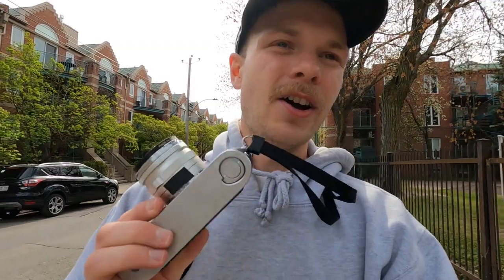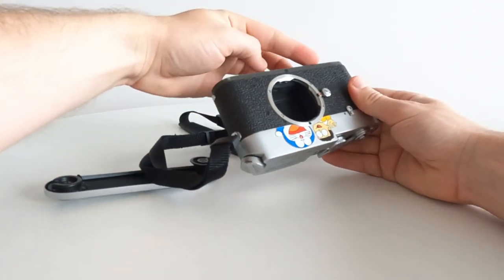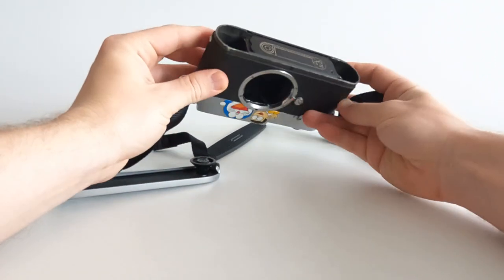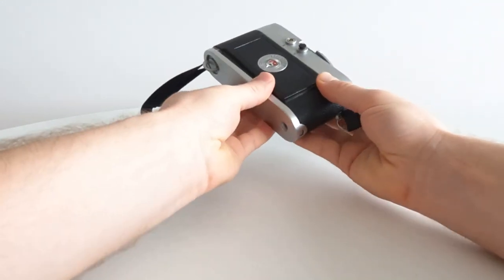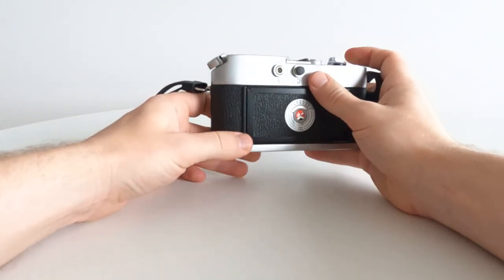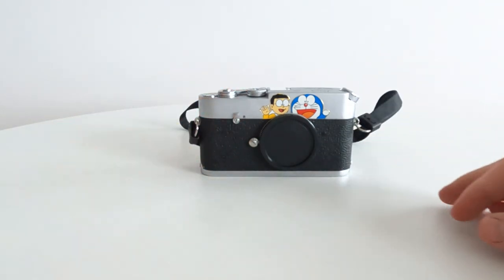So when you take the base plate off of the camera, there's an edge on the body that is painted black, a flat black. Look at that edge. If it is all shiny and metallic silver color, if you can see a lot of silver, that means that it's been used a lot, because they've been taking the base plate on, putting a roll in, shooting it, taking the base plate off. The more times that they take the base plate off, the more shiny and worn that's gonna become. If you find one where it's completely black with no shiny metallic parts, that is going to be a good camera, because that means it hasn't been used very much and it's not gonna be as worn out.